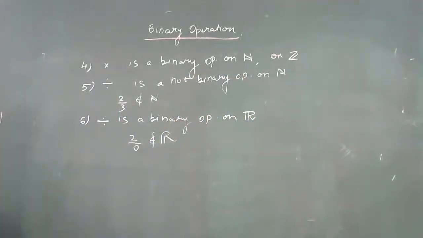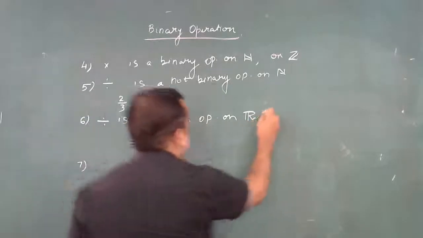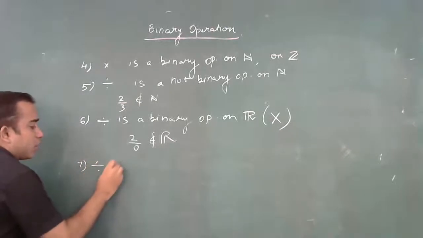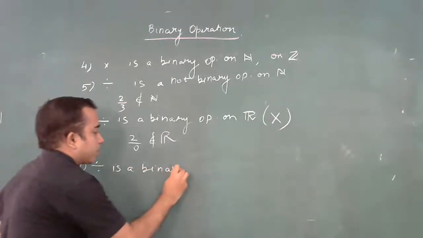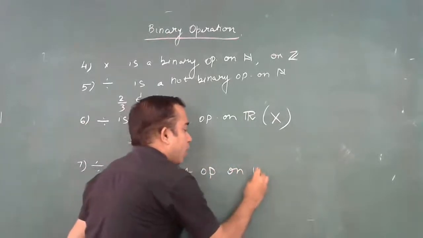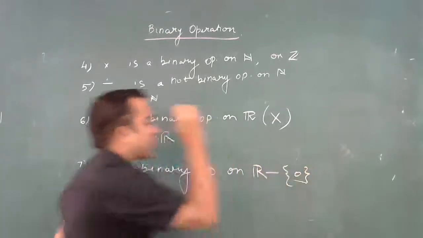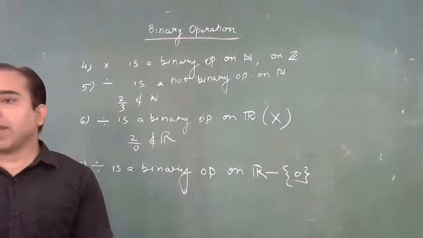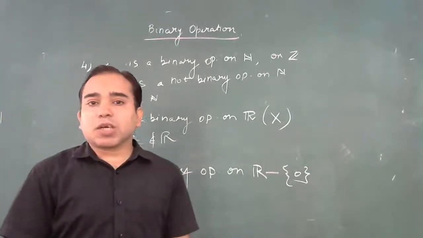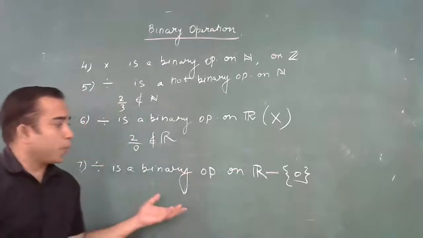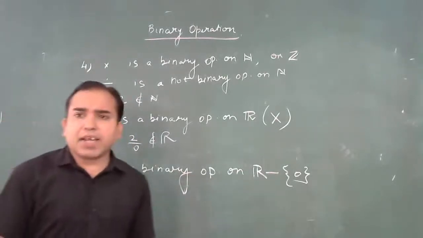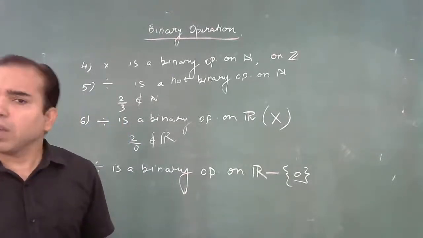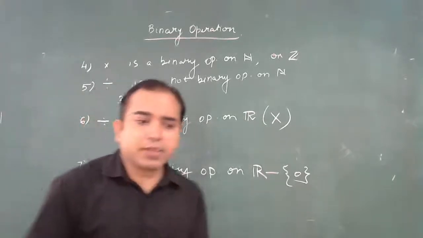हटाए. This मैं आपके लिए छोड़ रहा हूँ. This is not a binary operation. This statement is wrong. Division is a binary operation on R and 0 is excluded from it. And this I'm leaving for you to judge and analyze whether this is a binary operation or not. Right? This is my conjecture. I am just predicting that it may be a binary operation. You just need to ensure whether you divide any two non-zero real numbers and the final outcome will always be a non-zero real number. Yes or no? Decide and then tell me afterwards.